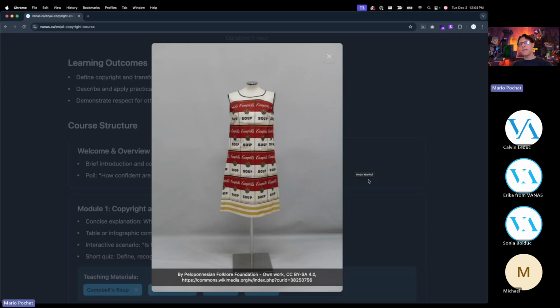On the other hand, you have this one that is called transformative work. And that basically means that this work from Andy Warhol, he transformed the original one so much that now he can own it, right? And it gets very tricky because the lawyers would actually be fighting over who owns it. And in the bottom line, you would see, well, Andy Warhol may own the dress, but the logo may be from Campbell's, right? So you've got to look at those details.